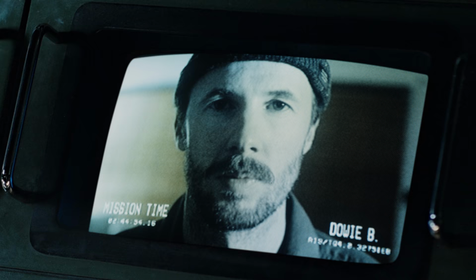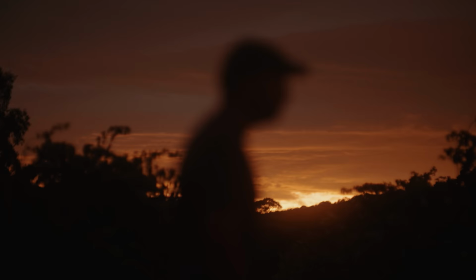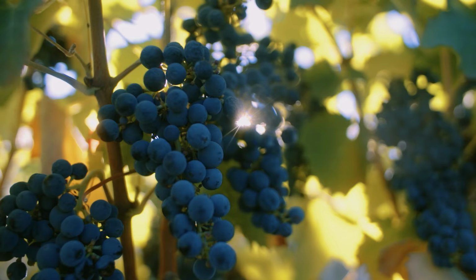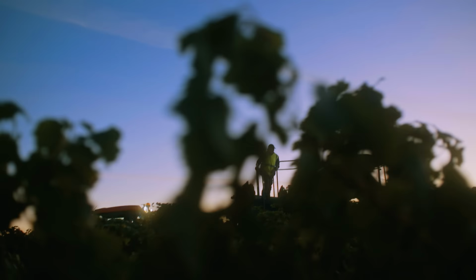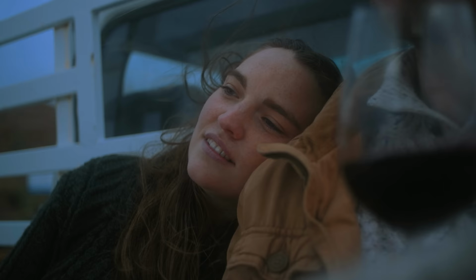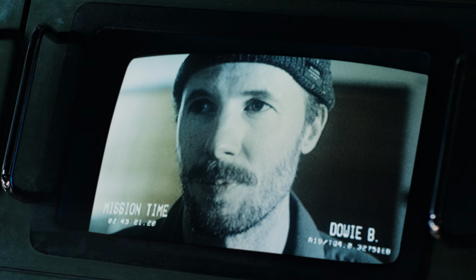The more I shoot with these FDs, the more I'm growing to love them. The way they render skin tones and the falloff and the highlights slightly blooming and the beautiful, soft, creamy, delicious look that they give you. It really lends itself to the feel that I'm trying to achieve and the aesthetic that I go for in my work. Look forward to shooting with them for many, many years to come.